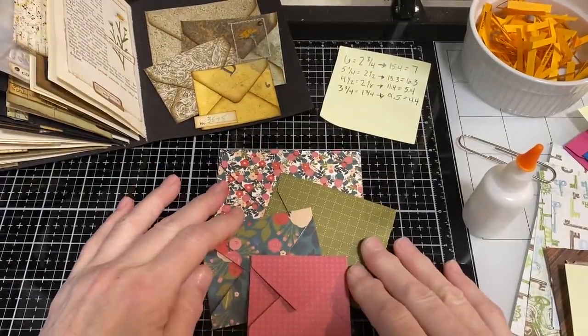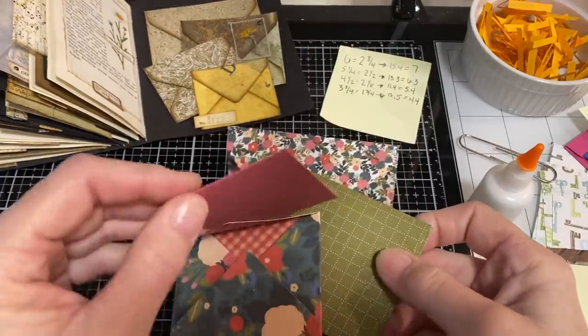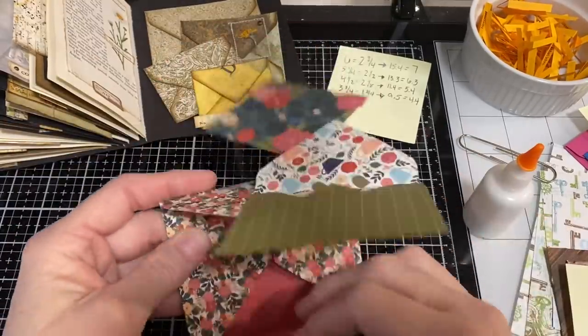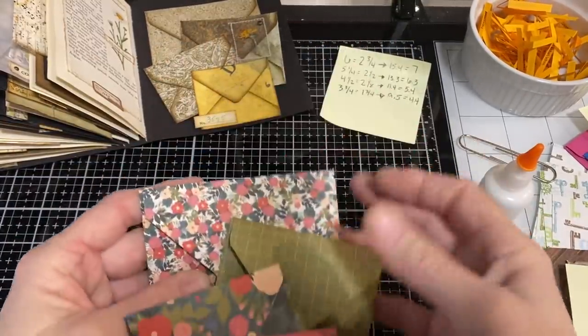Once I've got it and I'm happy with it and it's mostly dry, I can come back and add a little bit more glue if I need a little bit more glue. Oh, I didn't even glue this one down. Glue the whole thing together.